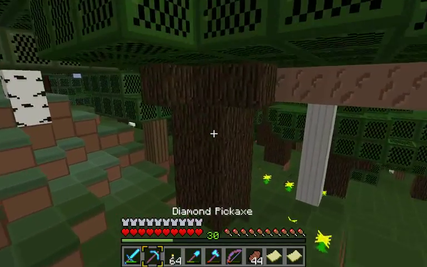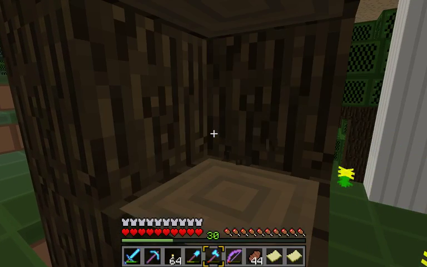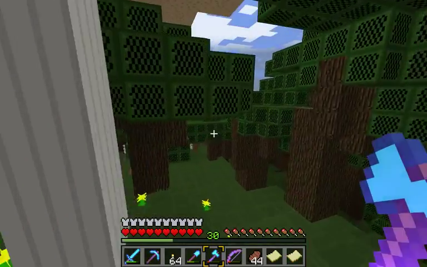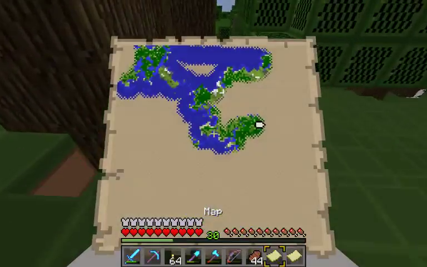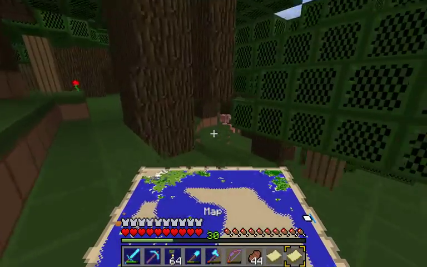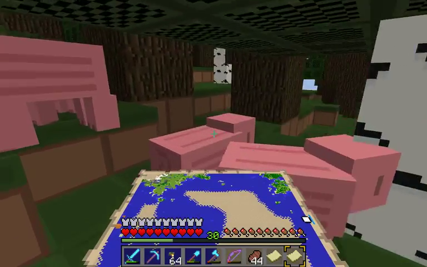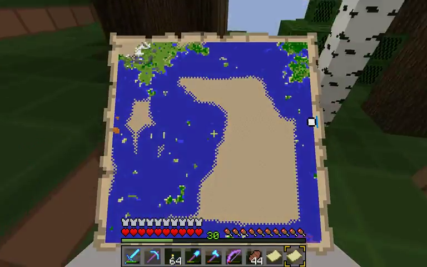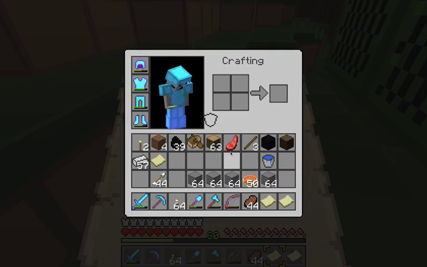Wait, these might be just oak trees. What? That's such bullshit. Why am I rendering so slowly? Dark oak. Fuck. God damn it. It was a trick. It looked like jungle trees, sort of. I mean, subconsciously I knew it wasn't, but I just hoped so hard.